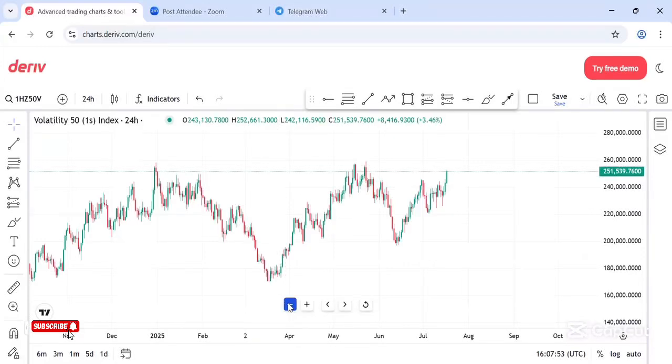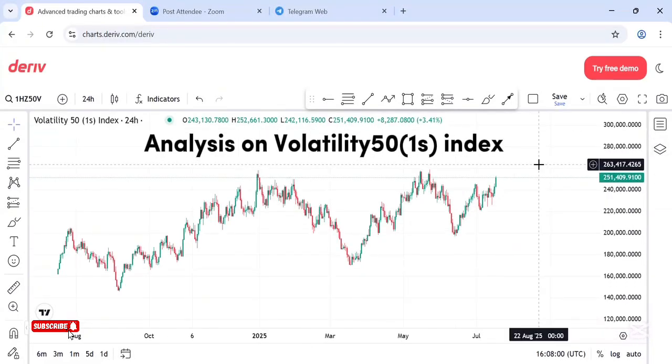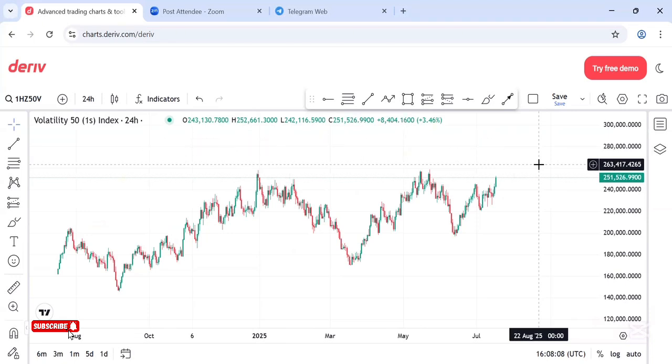I always emphasize analyzing from a higher time frame. It helps us get a bigger view because it's very important here to see the overall market direction, to know where the market is headed, to have clarity on what the market is doing and what the market is about to do next, from a higher time frame perspective.